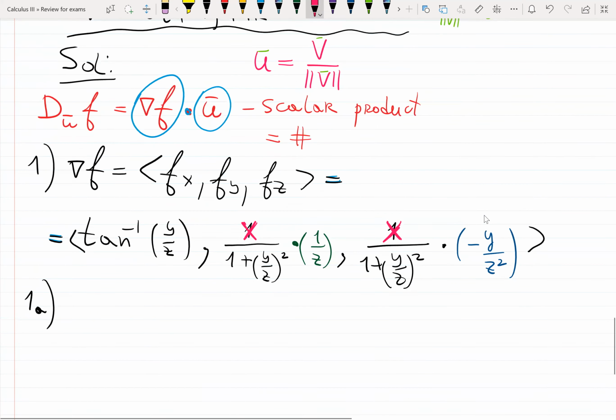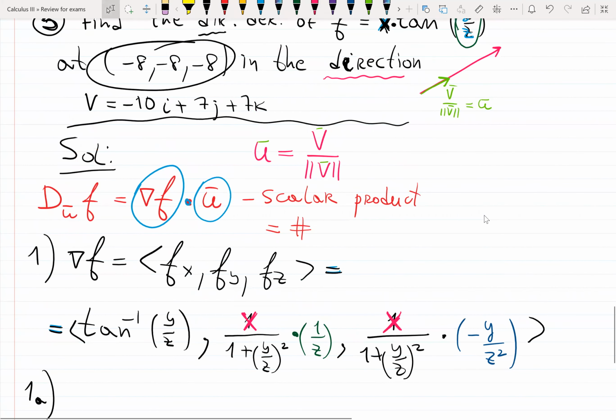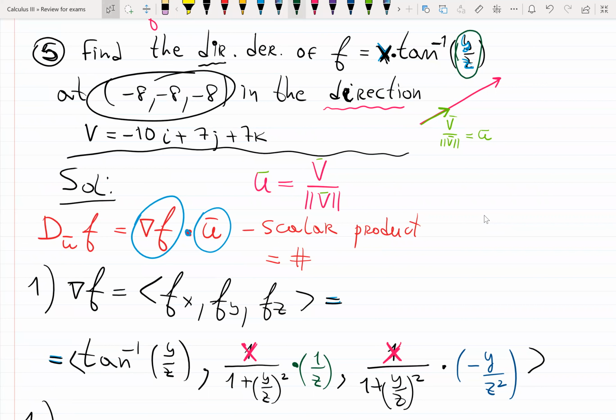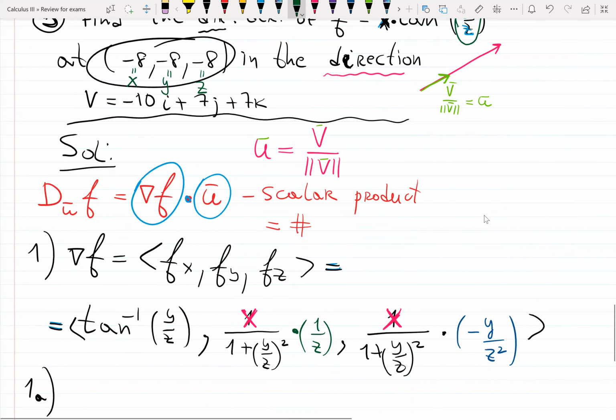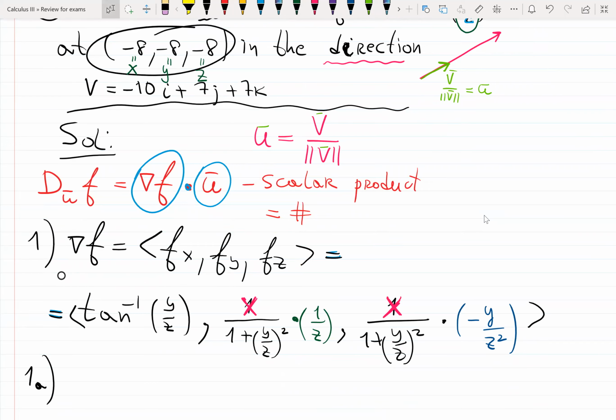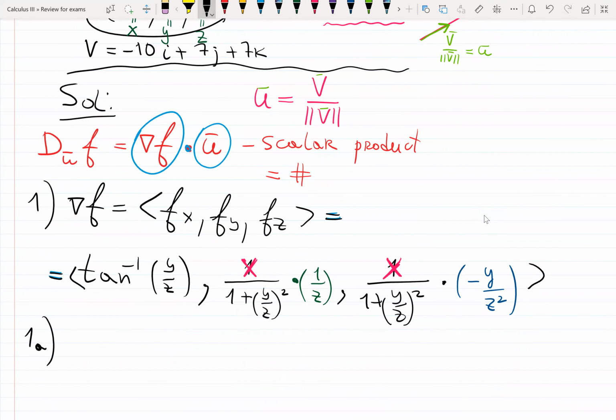Now, plug in the point. This time it's easy. All of them are minus 8, which is kind of not fair. If they're not the same, I highly recommend to assign them. X is here, Y is here, Z is here. Visually, the brain likes seeing these connections, and then you can match them. But in this case, they're all minus 8, doesn't matter. This is notation: minus 8, minus 8, and minus 8. That's the point plugged into the vector.